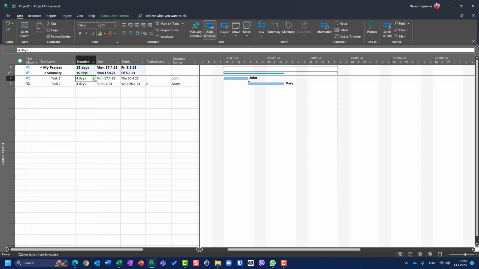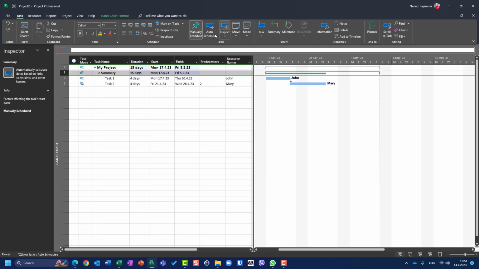Now, if I go here to the Task tab and inspect, you will see that the summary automatically calculates the date based on links, constraints, and other factors. Information: factors affecting the task start date, manually scheduled. But why should you do that?